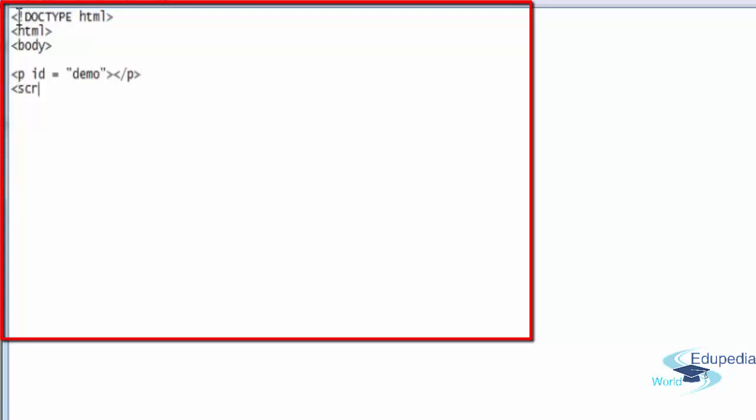Open up the script tag and say var person is equal to square brackets, then person[0] is equal to John, person[1] is equal to Doe, and person[3] is equal to 46.